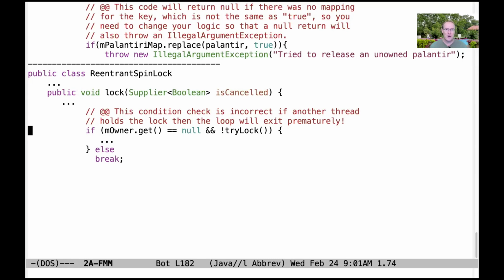And the reason for that, of course, is that many synchronization problems and race conditions don't show up until you run the code, as opposed to trying to do some static analysis of the code. So if you get that problem and your tests are failing, it's most likely because you haven't got your condition correct here. And this is indeed a good example of something that's not correct. This will actually exit prematurely if another thread owns the lock, which is not at all what you want to have happen. If another thread owns the lock, you just want to keep spinning until the other thread releases the lock, and you get a chance to atomically acquire it.